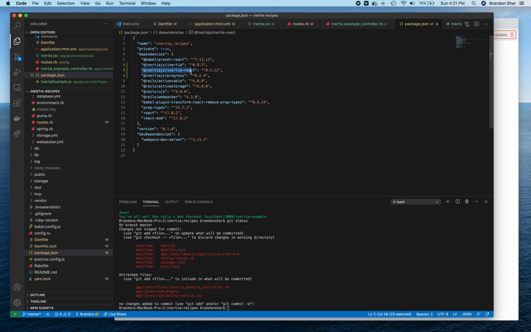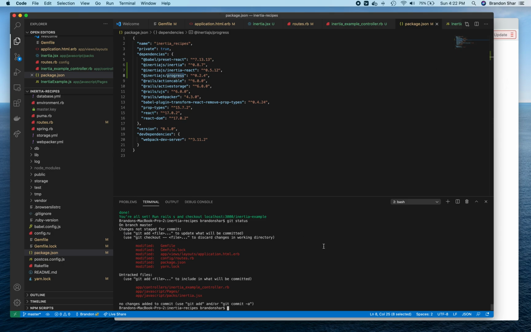Then we brought in specifically the Inertia React library for Inertia React apps, and we brought in the InertiaJS progress indicator, which we'll see a little later. You may have noticed in the demo app we looked at, it was that nice quick line that moved across the top, just so your users have a little bit of an indication something's happening if the response from your server is a little slow.